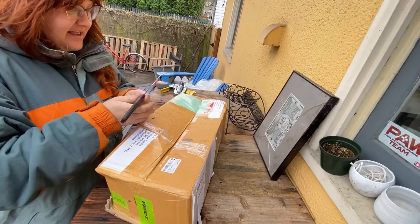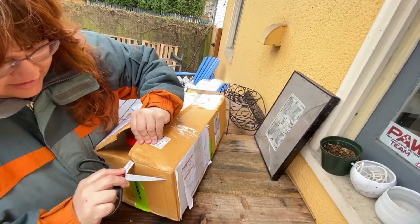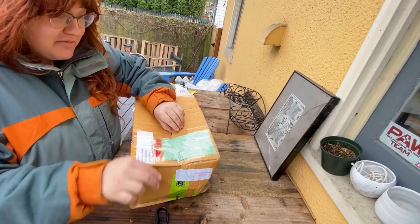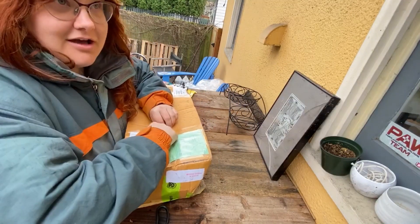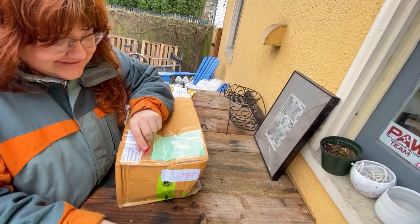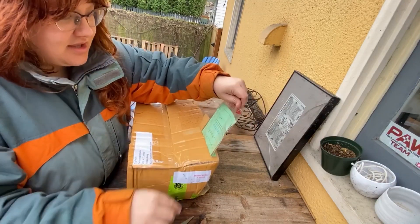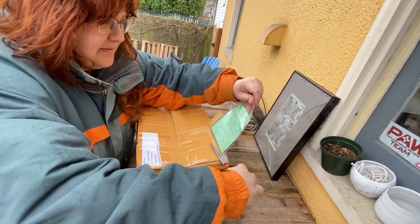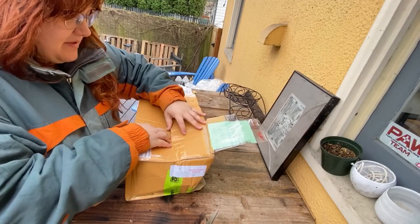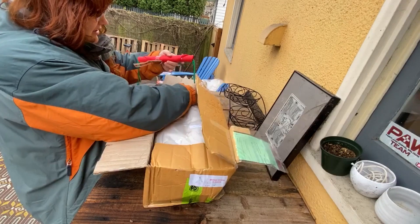This is the first plant I've ever ordered from Thailand. It's funny — after I ordered this plant I spent a good deal of time watching other plant tubers' hauls from Thailand to see their success. I know that each experience can differ, so I'm just hoping that my experience is just as good. Oh, they included a heat pack right here!